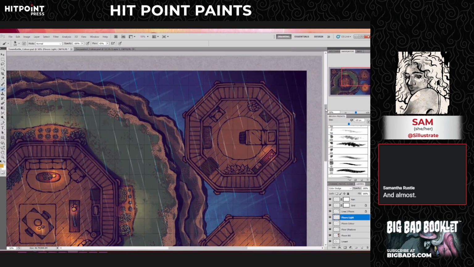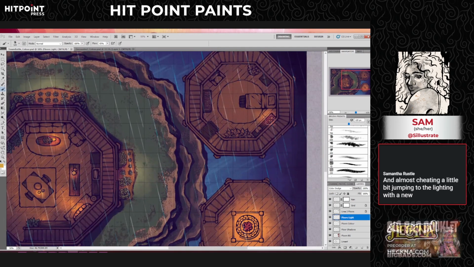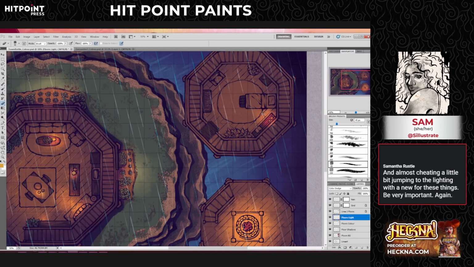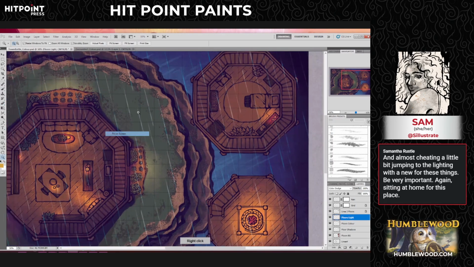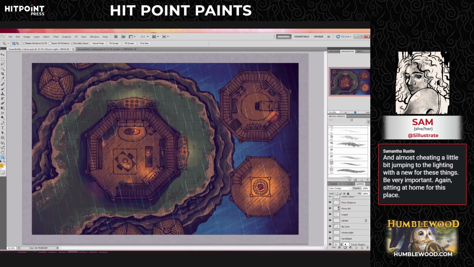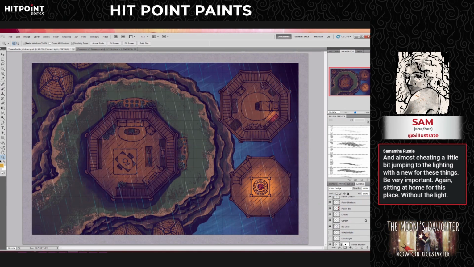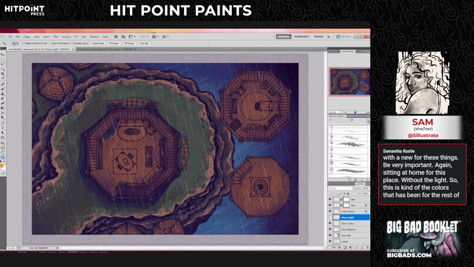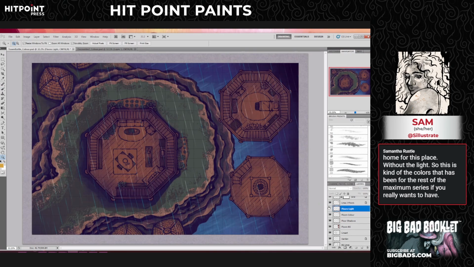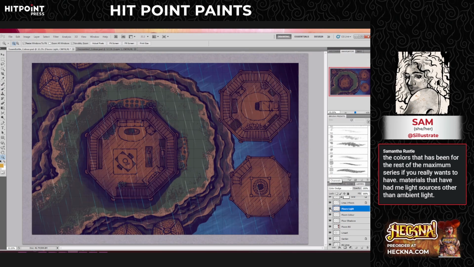Yeah, I'm almost cheating a little bit, jumping into the lighting, but I knew for these scenes it would be very important. Again, setting the tone for the space. Without the light... So this is kind of the colors that has been for the rest of the maps and scenes, because the other ones didn't have colors, didn't have light sources other than the ambient light in the landscape.